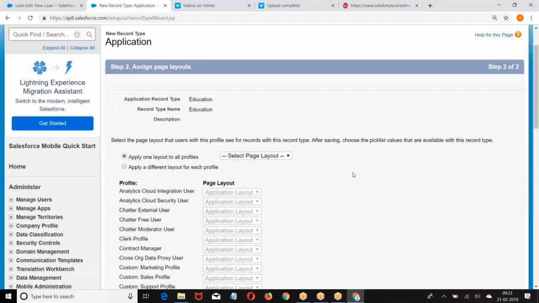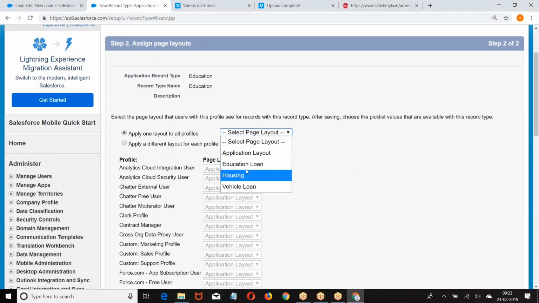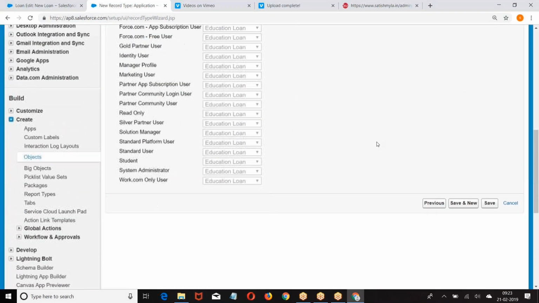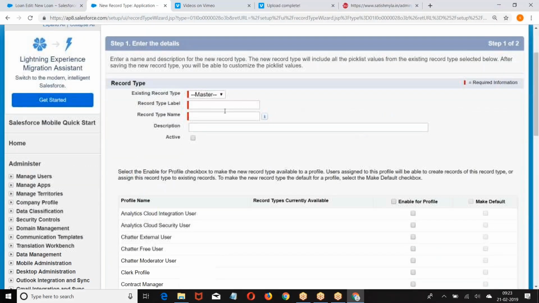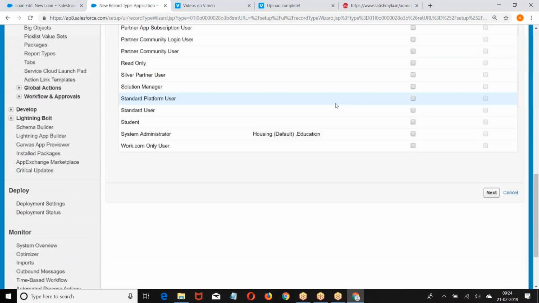Which layout are you giving? Next. Next.